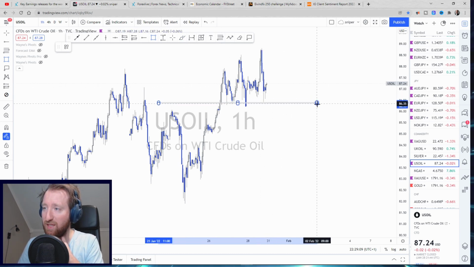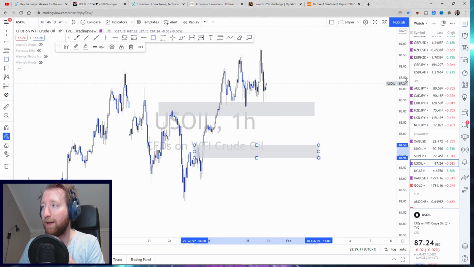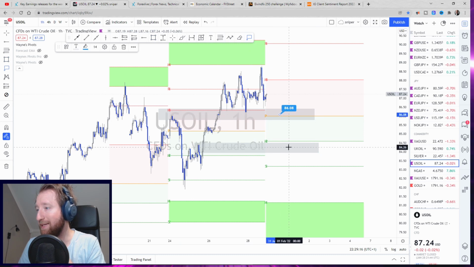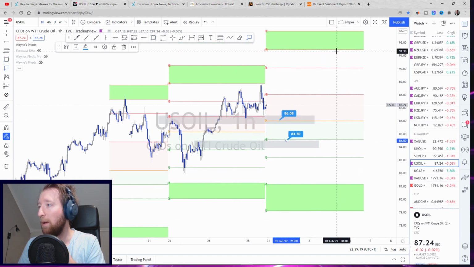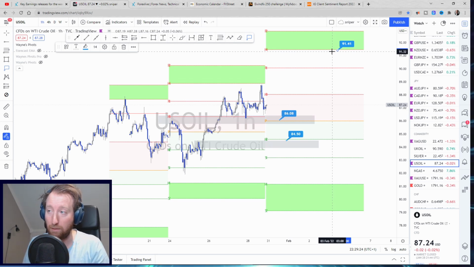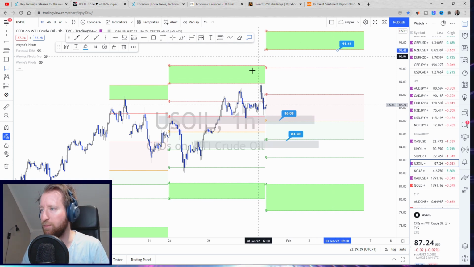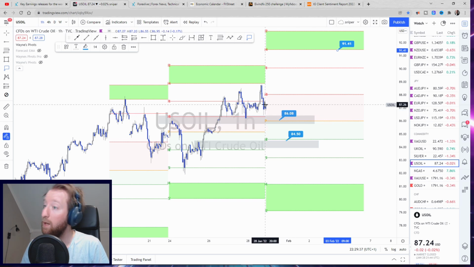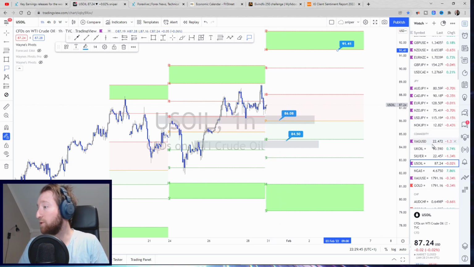So for this next week, maybe we can get a deeper pullback before it goes higher again. Maybe down to 86, maybe down to 84. But the ultimate target this week is 91.41. If we now go higher again, sure, day trade it if you want to. Around New York is the most important time to be around, and that is the high. So that might be the time where it creates enough volatility to go down, so you can add a buy to the upside, right? But that's only up to you.